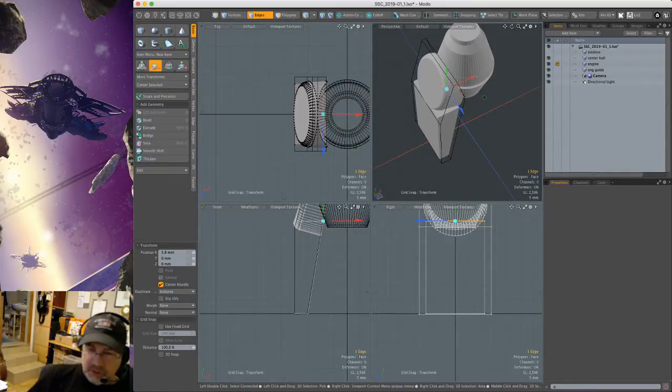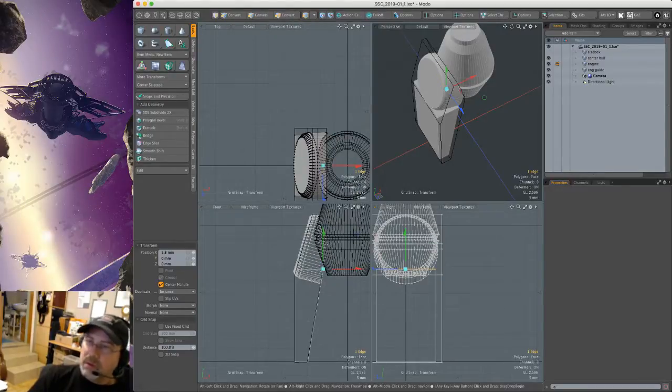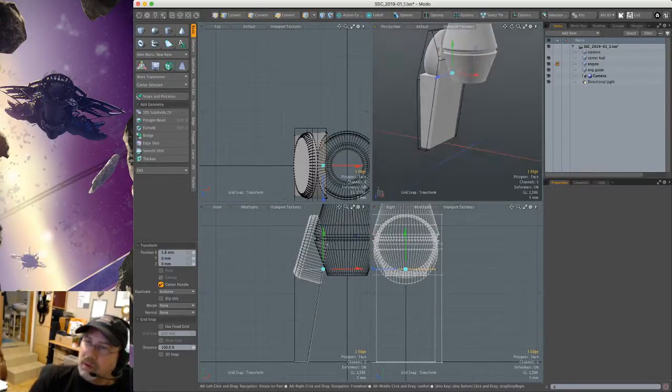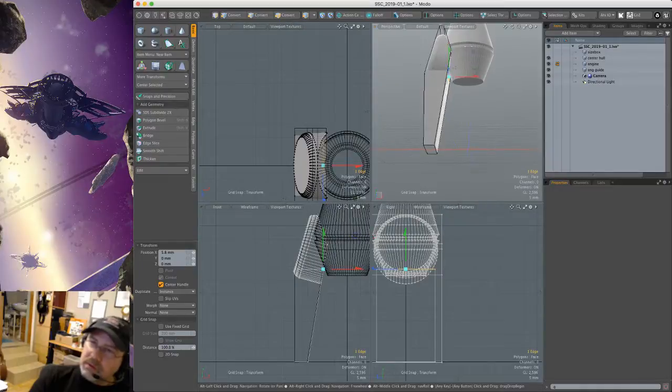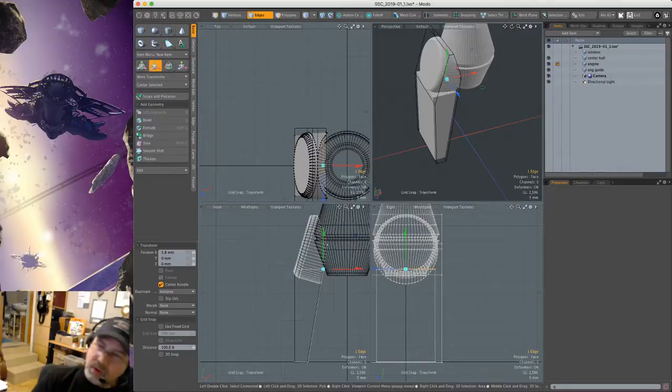And let's see. Alright, that looks reasonable, I guess. Right. And then this actually has to get smaller.